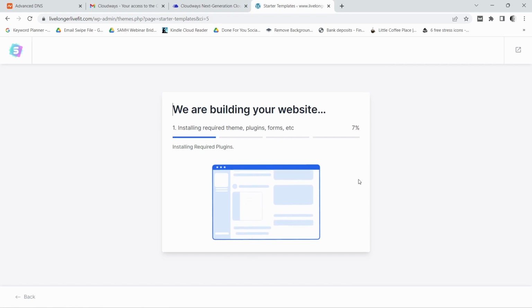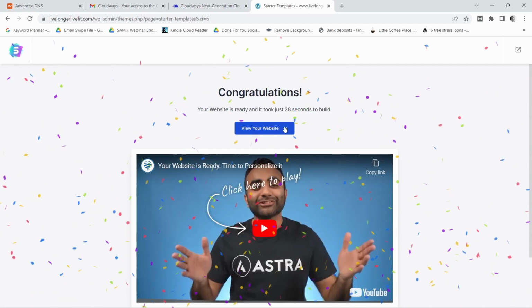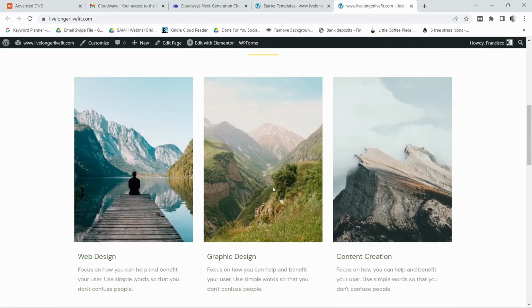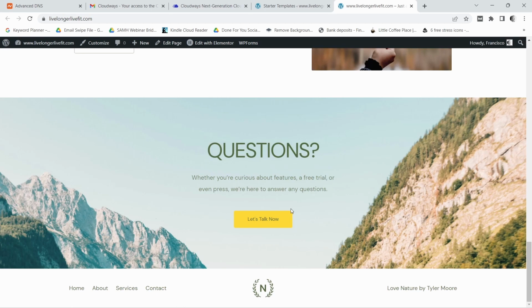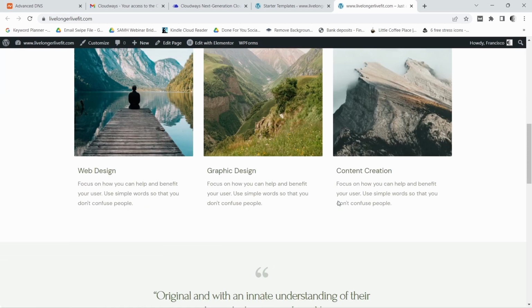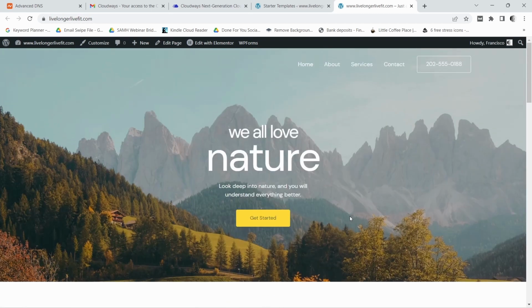So this actually takes less than a minute for the files to be brought over to your website. So just give it a little bit of time, just a few seconds for this to finish importing all the files. So there you have it. We are done. So now we can go ahead and view our website and wait for it to load up. And as you can see now, we have a brand new WordPress template on our website. So there you have it. That is how you can go ahead and create a WordPress website using a free template.